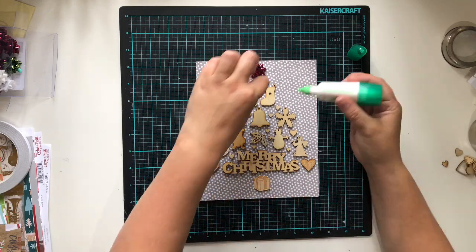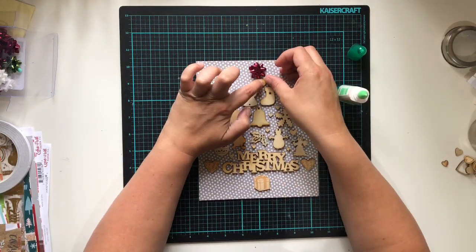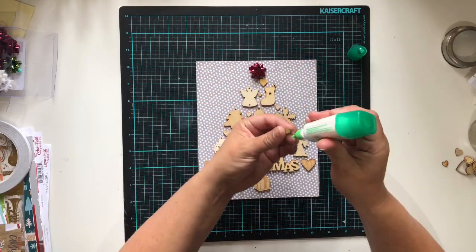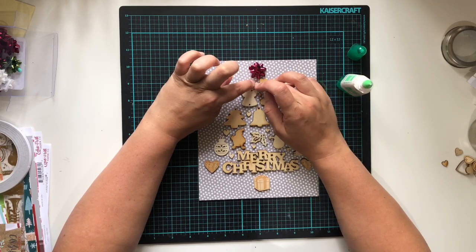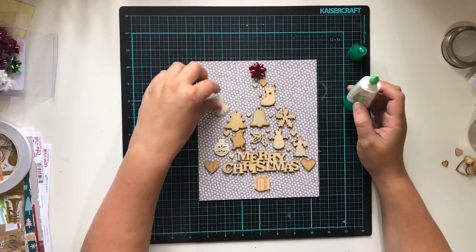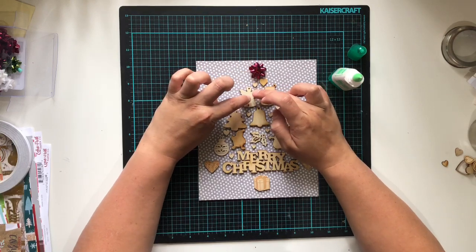So you can see here, I'm using my Tombow wet glue just to stick everything down. And as I'm doing this voiceover, it's the next day and everything is nicely stuck. Nothing's moving. It's looking all good. And I'm really loving how it looks actually upon reflection after a day. So I'm really happy with that.